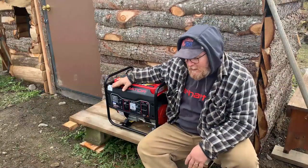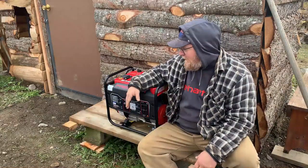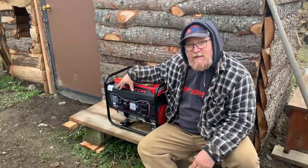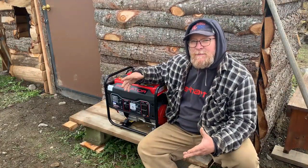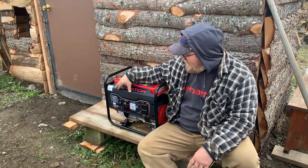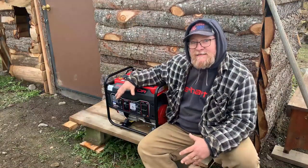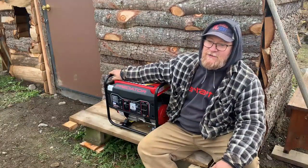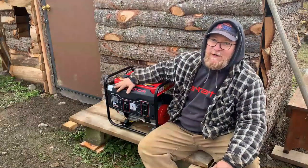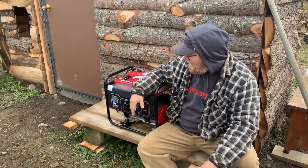Predator from Harbor Freight. Now, I am a fan of Harbor Freight for the most part. For the price that we got this at, it was $299, but we are Side Track members, so we did get 15% off. So for us, this certainly made sense. We also purchased the 2-year warranty on this, so in 2 years, we'll just return this and get a brand new one. You gotta love Harbor Freight for that service.